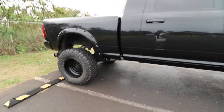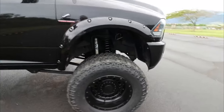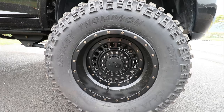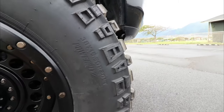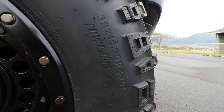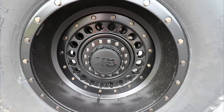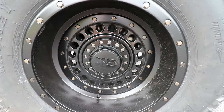Let's start from the shoes. Let's start from the front. So we got 38 by 15.50 by 20 Mickey Thompson MTZ P3s. So you guys that doubt me that I run 38s, there you go. Big tires, big meats. These are KMC XD 20x12 Panzers.